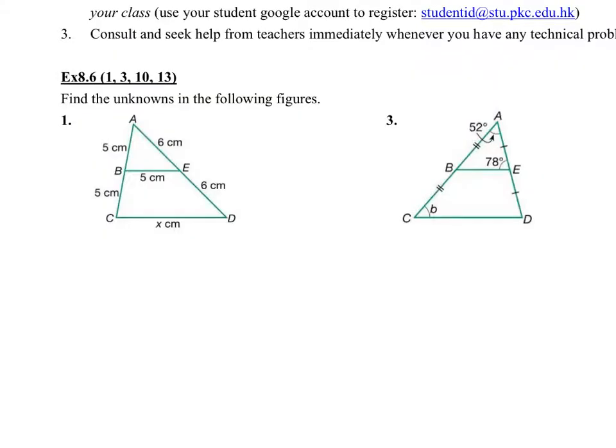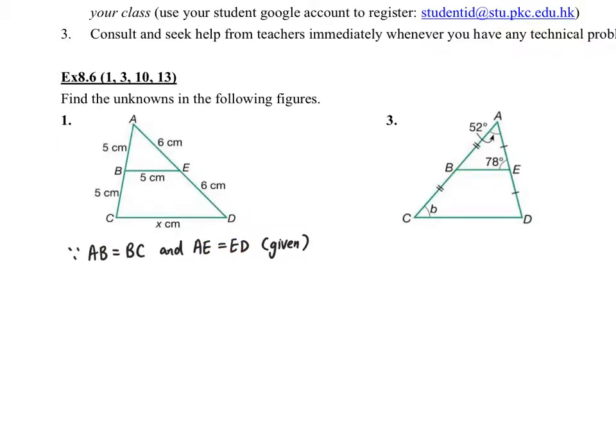Let's look at number 1 now. You are going to find x. So you can see that there are two midpoints given for you, AB equals to BC, AE equals to ED. It means that you can make use of the midpoint theorem stating that x is 2 times of BE. So how do you present? You have to state the premises, which are AB equals to BC, AE equals to ED.